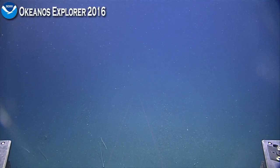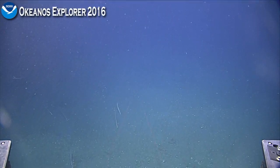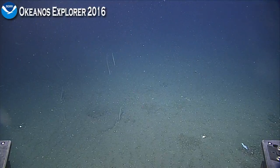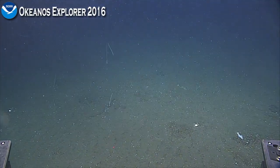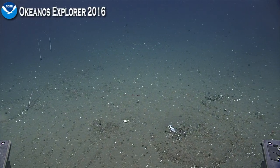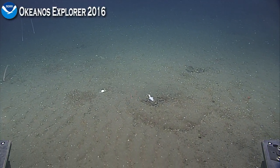So shore base scientists, we have a question. If you would all take a look at the HiPAC, maybe we can ask the navigator to zoom out a little bit. The question is, where would we like to go next? What should we do continuing our exploration of this area?